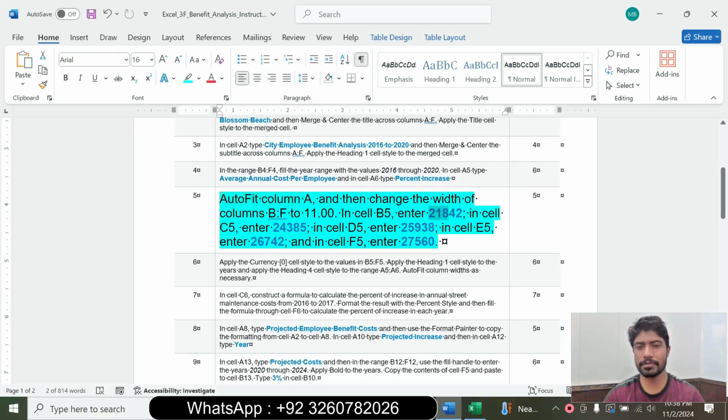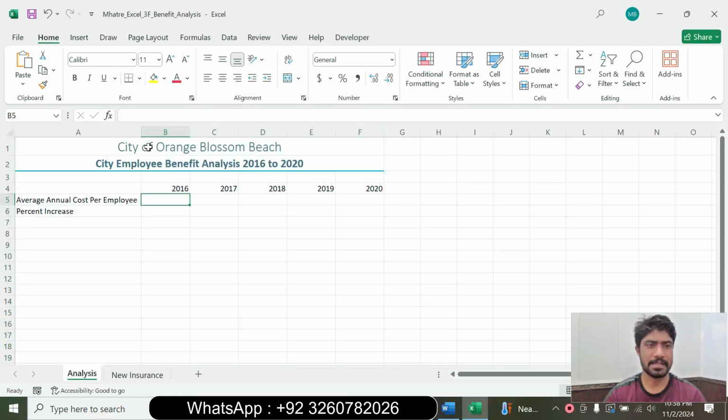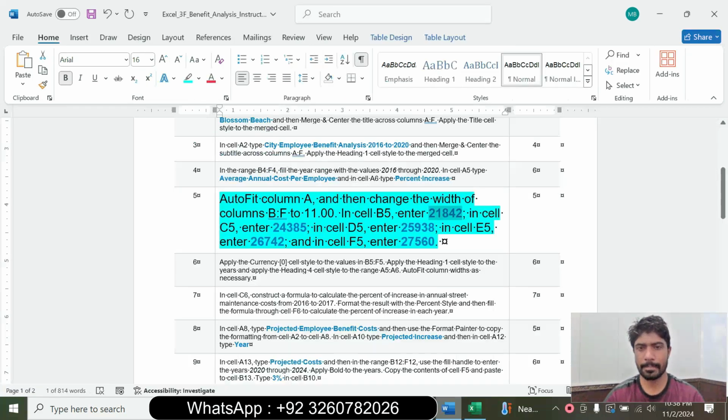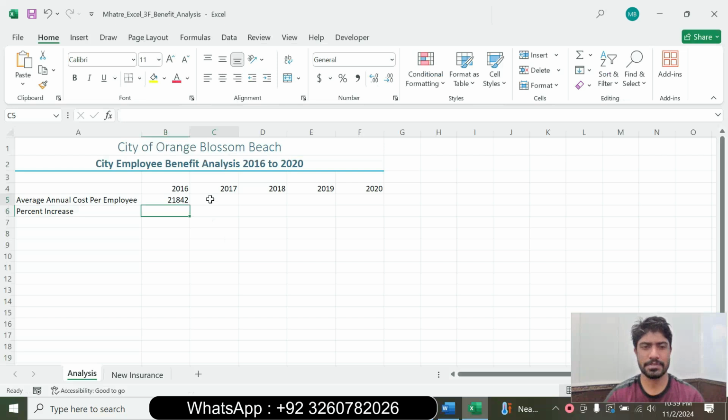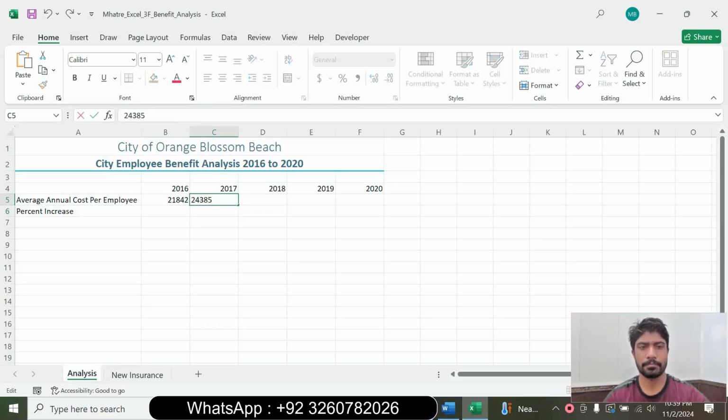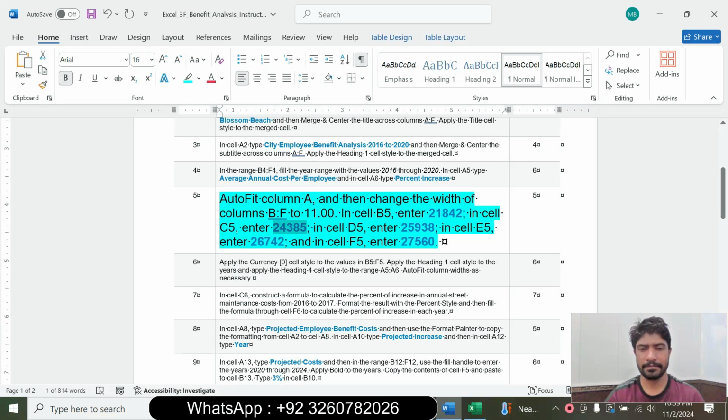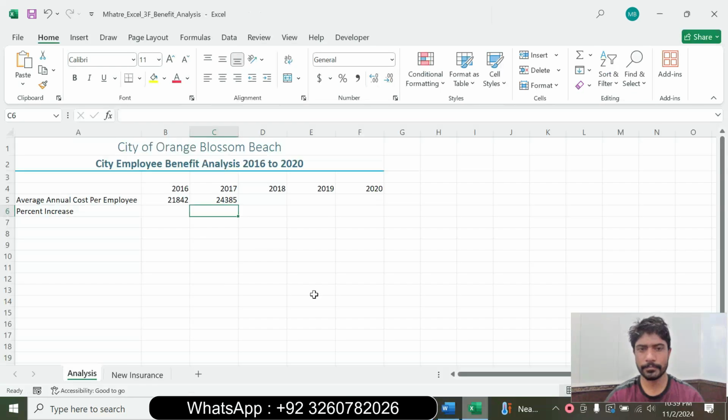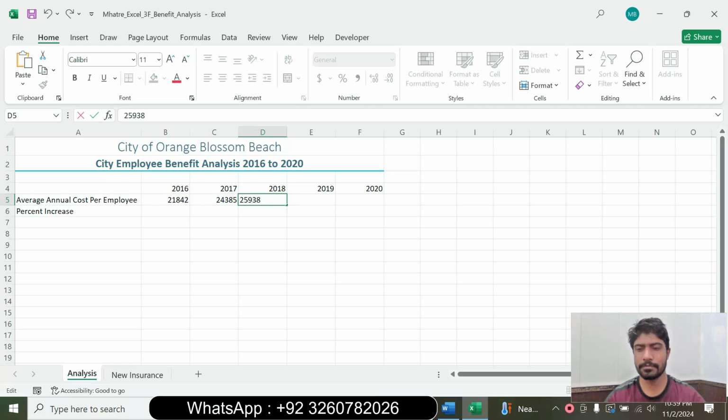Copy the value and paste it in cell B5, then press enter. Next copy the value and paste it in C5, press enter. D5, copy the value and paste it, press enter.